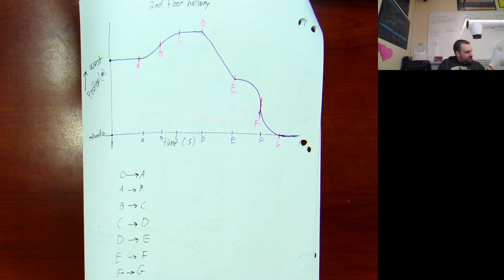Walking towards the end of the hall, B to C arrives at the end of the hallway, so stays. So that's for you. That's the end. Interesting. Stays seated. He stays at the end of the hall. So as you're approaching the end of the hall, I guess the B to C, that's the slowing down to stopping piece. D to E quickly walks towards the water fountain. Drinks water. And then so there's a brief stop, and then starts off running towards the rotunda. F to G runs and arrives at the end of the rotunda.